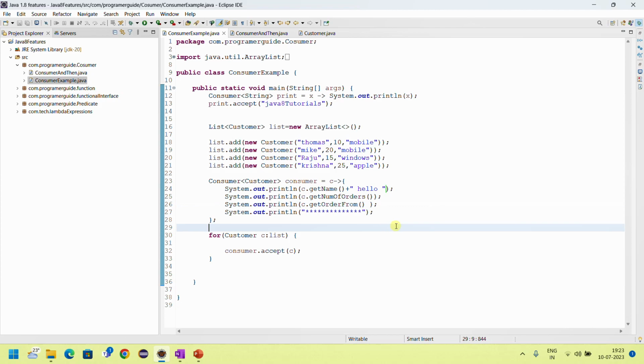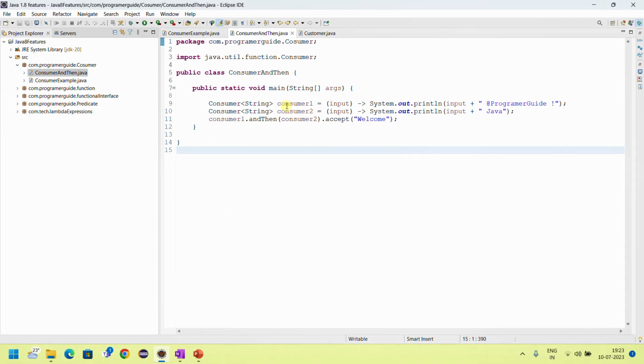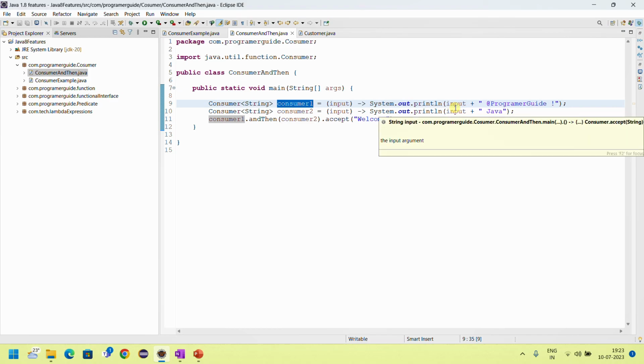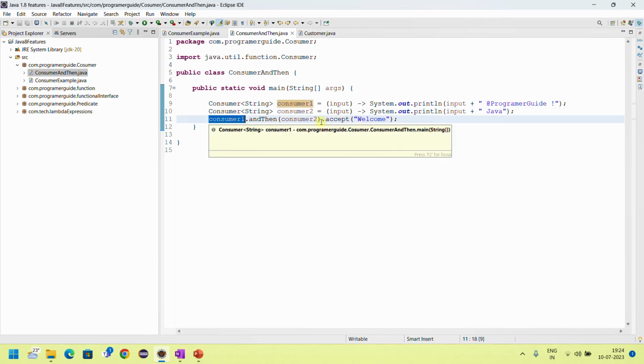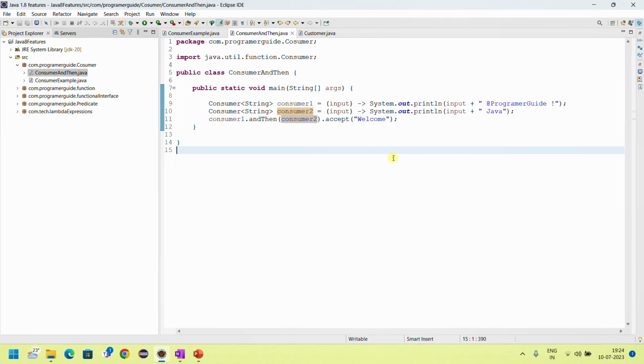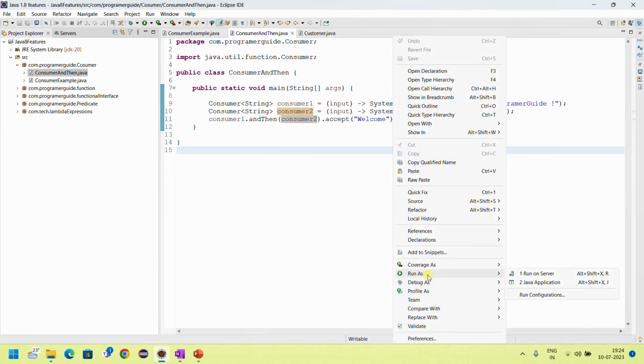Now we will see an example of how Consumer chaining works. Suppose there is one Consumer with a String as the input parameter, and we are going to print, and consumer2 prints the data of whatever input we give. As per our explanation, consumer1 needs to be executed first and then consumer2 needs to be executed while calling the accept method of the joined Consumer.